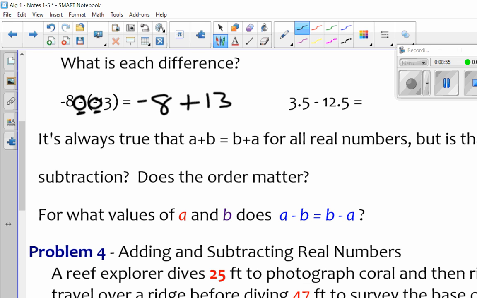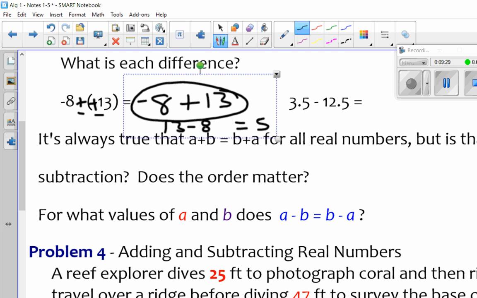So some of you guys, let me erase this and do this again. When you were younger, in some other math class, like in middle school or even before that, they made a little rule to remember what to do. If you see two negative signs, we're going to zip it and zap it, and that changes the signs to positive, okay? And then, if you'd like to see things a specific way, you could change that, and 13 minus 8 is the same as -8 plus 13. Both of them should get you an answer of 5, okay?